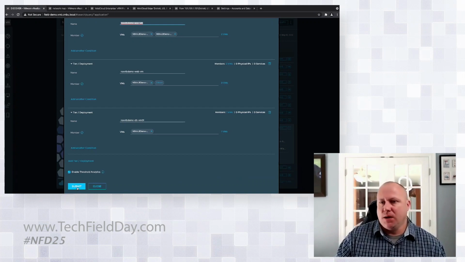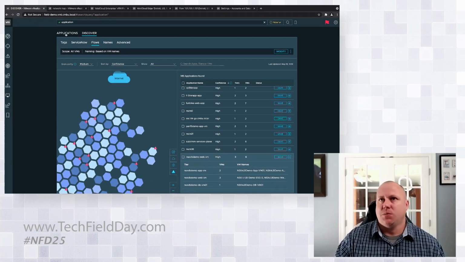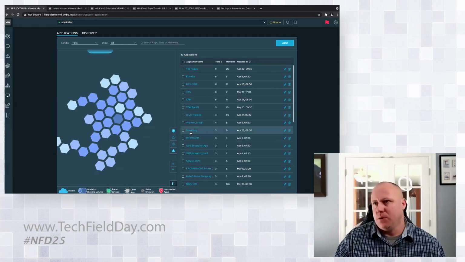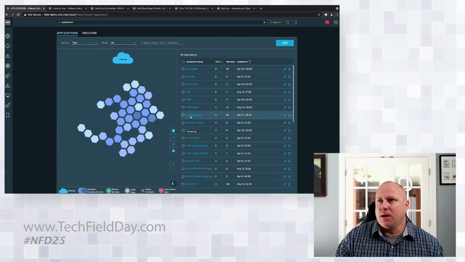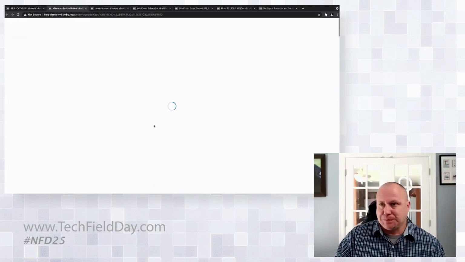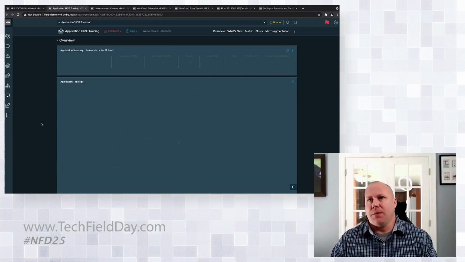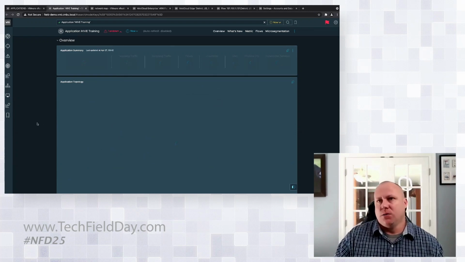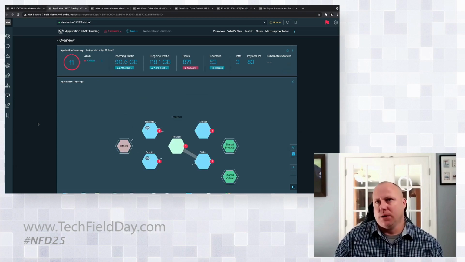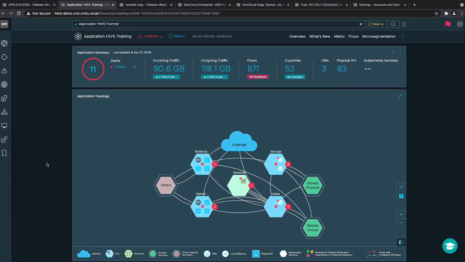And then once I click submit, it's going to save that application and move it over to our actual application dashboard for visibility and performance. And that's where I can click into it, as an example. This is now going to give me the overview of the application itself to start doing that visibility and planning and alerting. So I'm not only looking at malicious activity, but I'm also looking at performance, both in the overlay and the underlay.